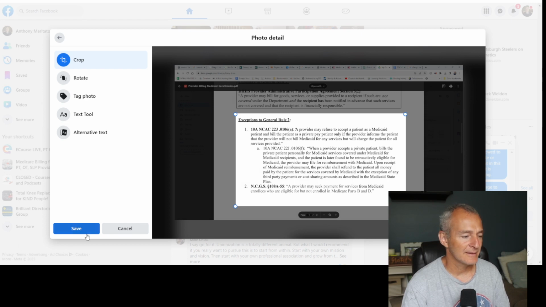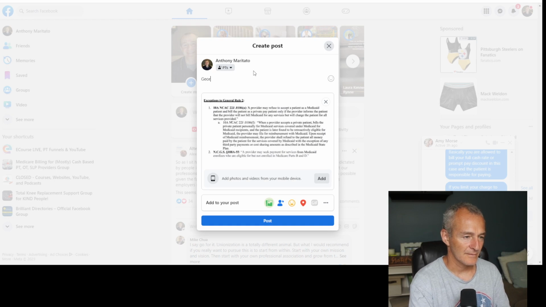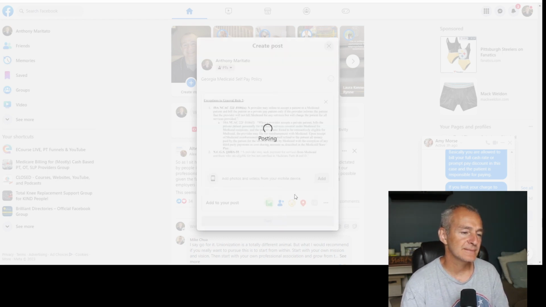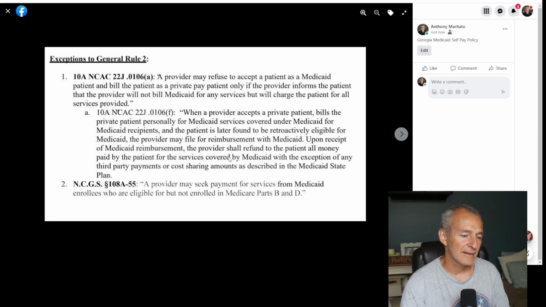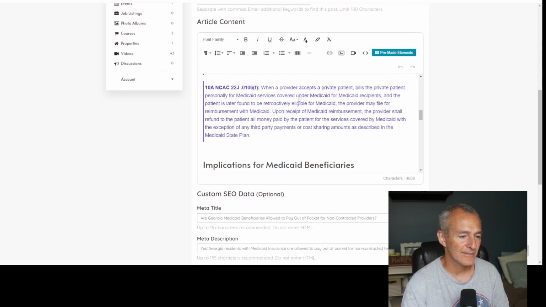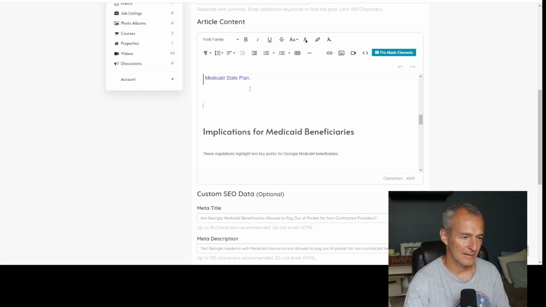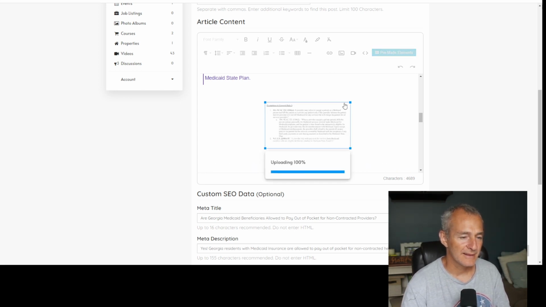I'll come in, save it just like this. Georgia Medicaid self-pay policy. Post. Then I'll click it, right click, copy. I'll come back over here, scroll down, and paste it in there.